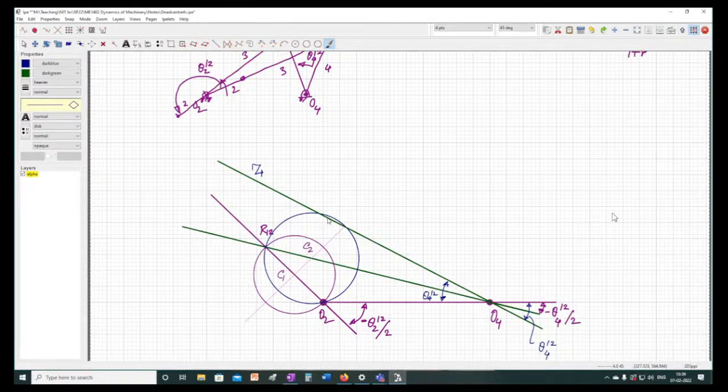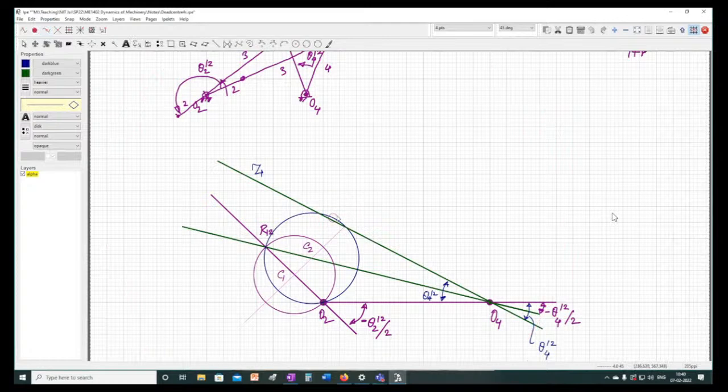Once we have this O4Z line, then on this bigger circle, choose any point. This point is crucial, please remember, please pay attention. On this bigger circle, we will choose a point which is above this O4Z line. So you can choose any point. Let us choose a point on this blue circle, and let's say that point is this point.